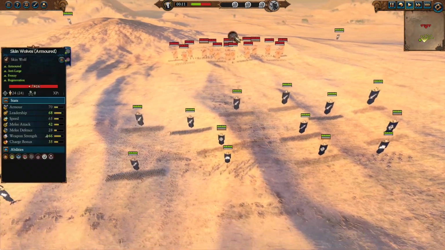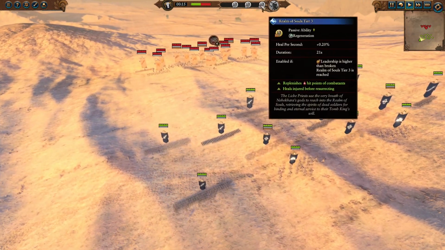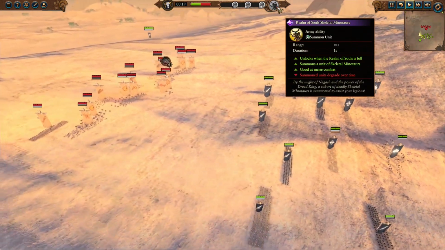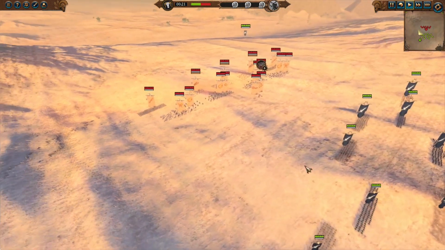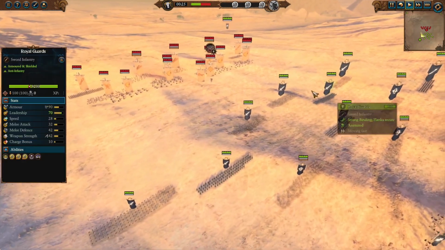Now, the Dread King Legion's army ability is basically the Realm of Souls of the Tomb Kings, but instead of summoning Ushabtis, they summon skeletal minotaurs. However, this summon is extremely powerful and for balance reasons has been banned from the tournament, so we won't be using it, but this is more than enough with the healing.